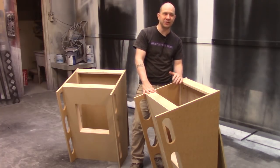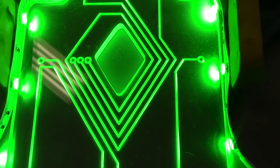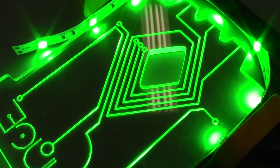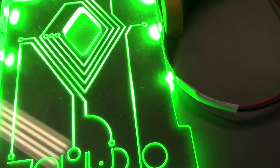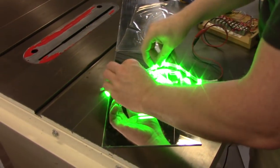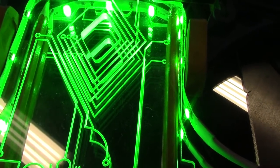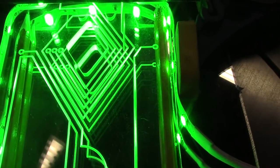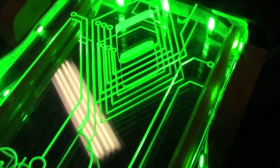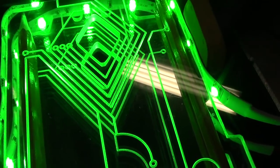So stay tuned. You should be seeing that in probably about 30 seconds, because I'm going to go make it and then show you. The first version of this, the idea was to use either black or gray Sintra as a backer, which looks just like this. This is actually gray Sintra. It still lights up, you have the etch, it's all cool, but it'd be way cooler if we used a mirror. That'll give us much more depth, so you don't just have the flat backer. Here we have a bit of standoff with the lights on the mirror, so you have that double etched effect. You can see it twice, and with the mirror you also see the rest of the room reflected. It's more luminous, it's cooler, and this test looks pretty good. So we're definitely going to go with this, probably with a little less standoff in the final.